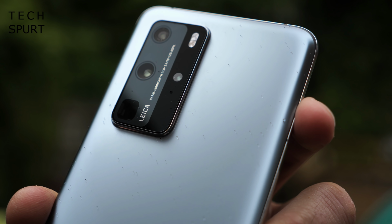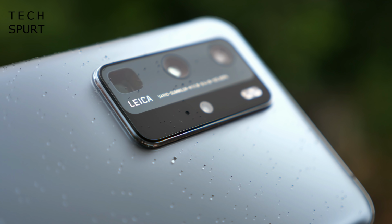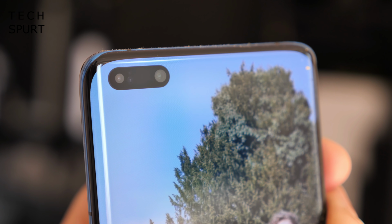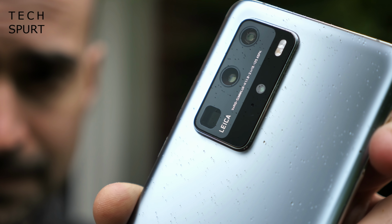Now, in recent times, Huawei has confidently established itself as one of the most accomplished crafters of smartphone camera tech, so it's not exactly a massive shock that the Huawei P40 Pro comes rocking one of the best camera setups of 2020. Around back, you'll find the super upgraded Ultra Vision Leica quad camera, while flipping the phone over reveals a dual selfie shooter, giving you a grand total of 6 different lenses for capturing your everyday existence.